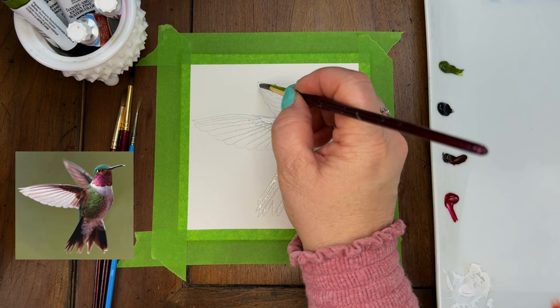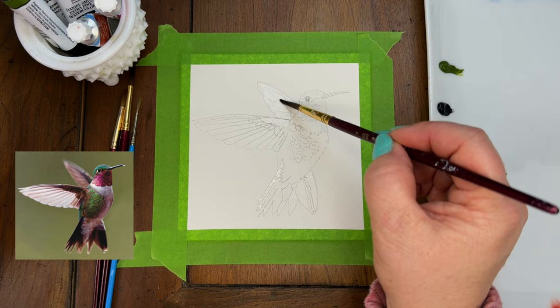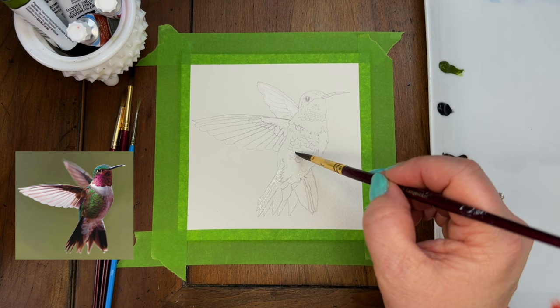But I start off here just wetting down my paper. I want my first layer just to be really soft. I'm just wetting all the areas that I'm going to be painting with my burnt sienna.